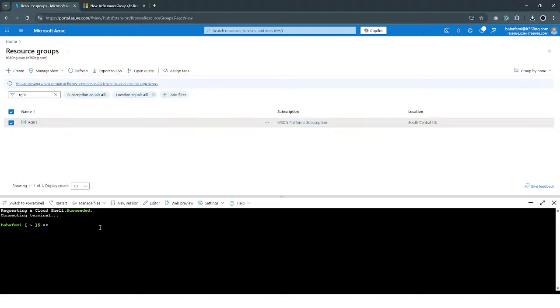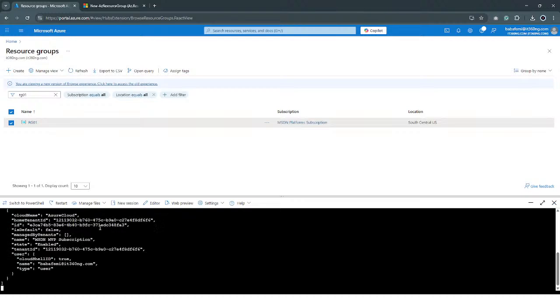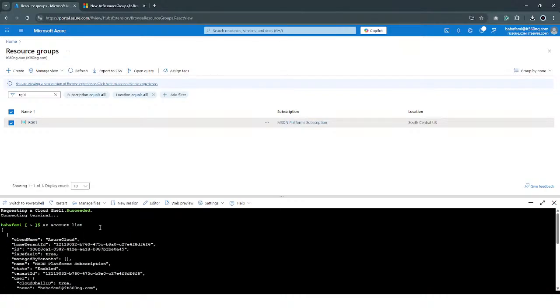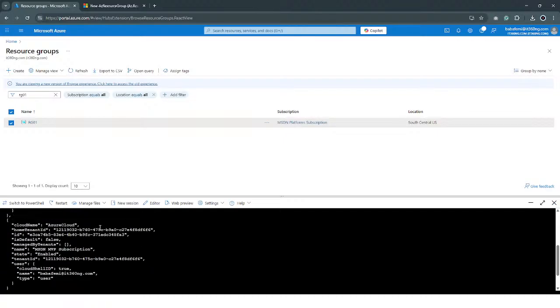The az is actually the module. The next one will be, what do I want to perform that particular action on? If I say VM, then what do I want to do? Create. This is how the CLI works. So if I do az account list, this is just going to tell you my account within that particular environment.